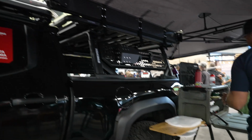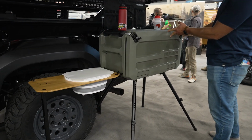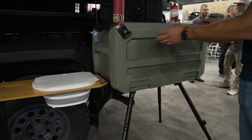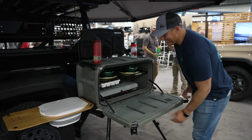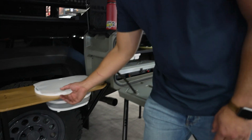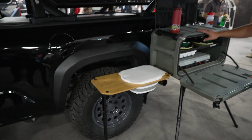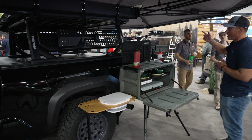But one thing I really like that I wanted to include in some of our rigs is this kitchen in a box. So literally everything you need in a kitchen fits in this box. You open it up on the trail, and then you have everything. Take this out, put it on your little table right here. I like how this also has a little kitchen sink with it. That all folds up into this, which is really rad. And then you just throw that into the back of your truck.